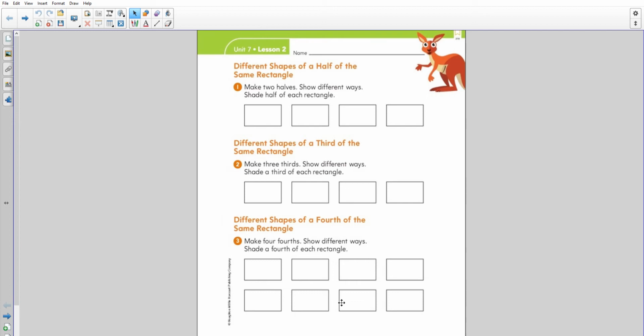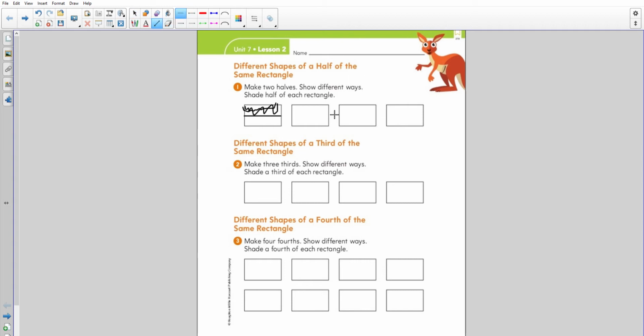This really isn't new for most of you. I know most of you have done this for quite a while. I know many of you like to draw and so on. So let's take this first rectangle. What's one way to make it into half? Well, we can slice it straight across. Please go ahead and do that. And then we're going to shade in half of that rectangle, so that half is shaded and half is not.